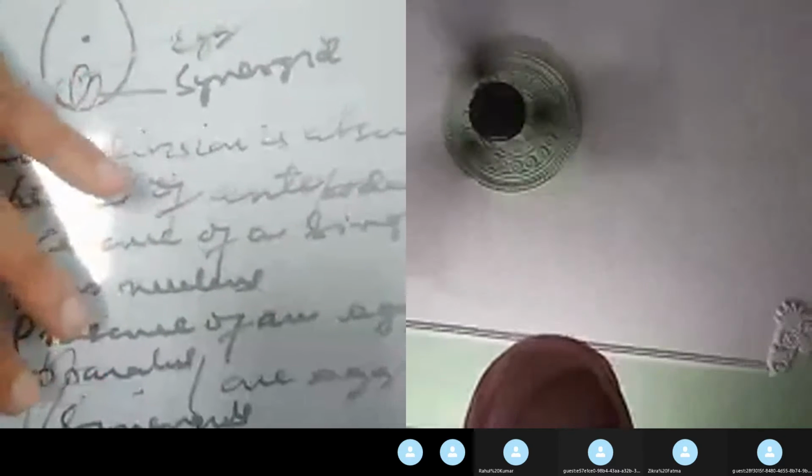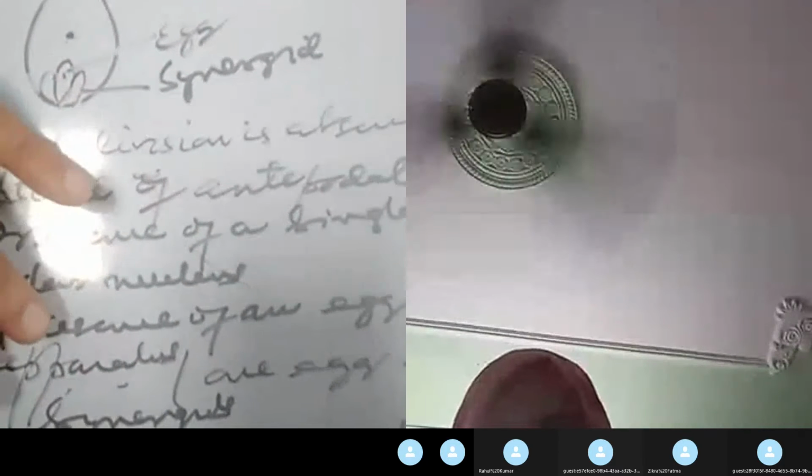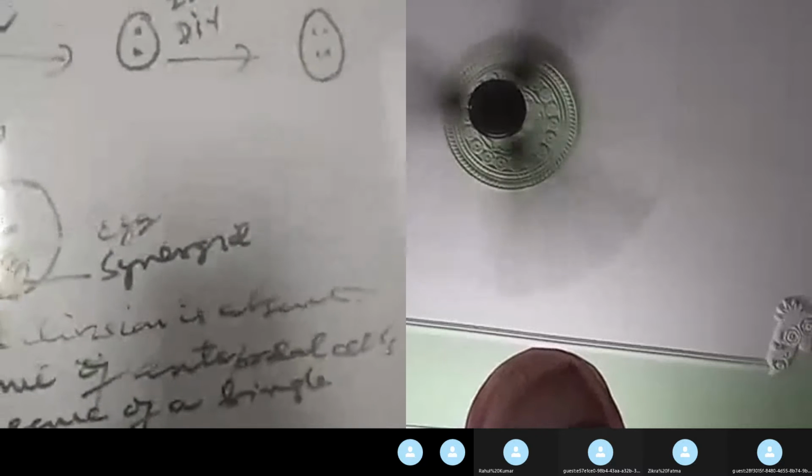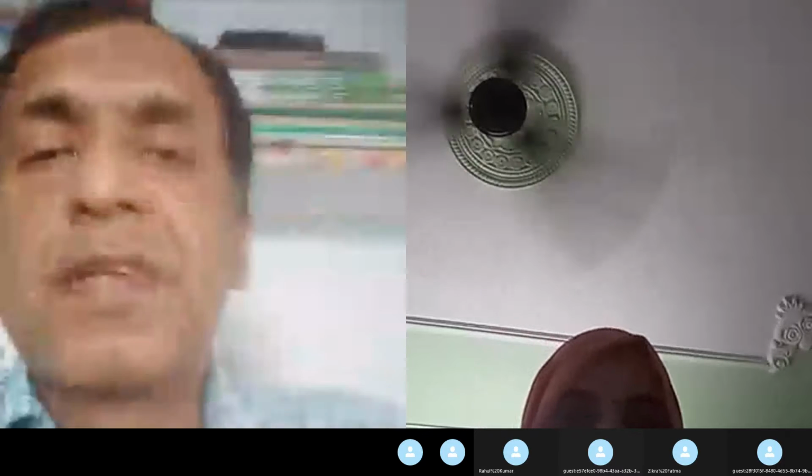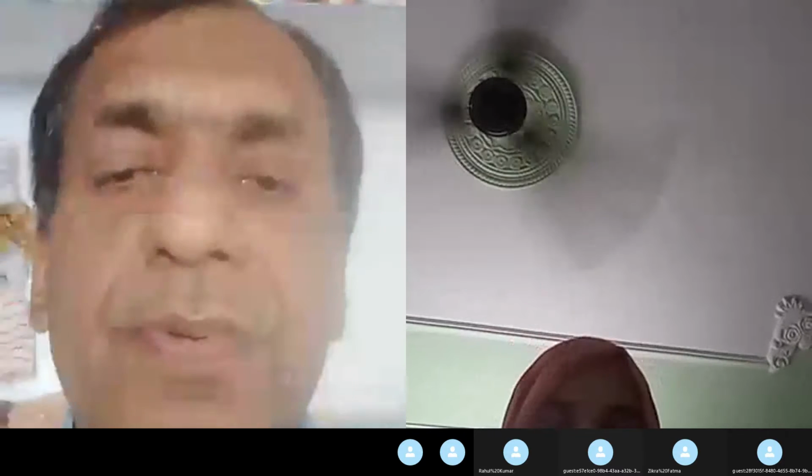In which family is this type of embryo sac found? It is found in members of the family Onagraceae, and it was reported for the first time by Hofmeister in Onagraceae. Today we have studied the monosporic type of embryo sac, and these two types are the 8 nucleate Polygonum type and the 4 nucleate Oenothera type. The 8 nucleate Polygonum type is the typical embryo sac. Am I clear to all of you?